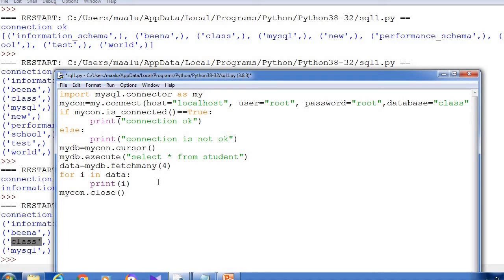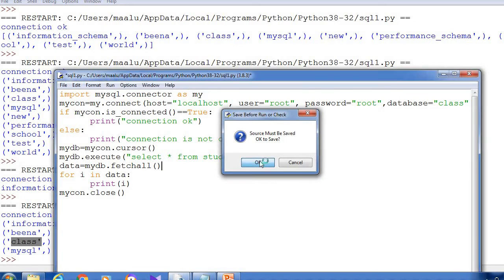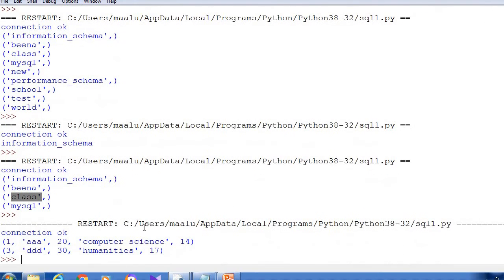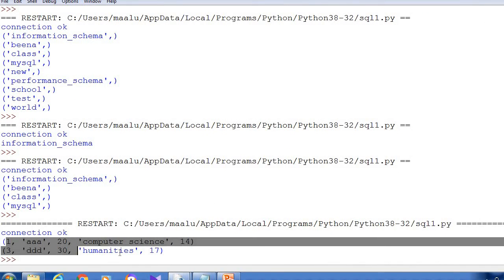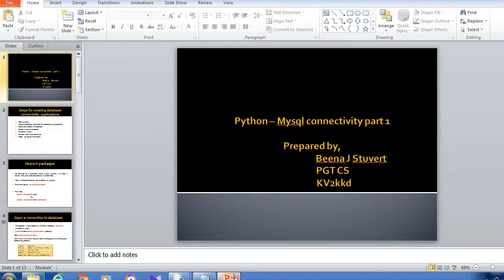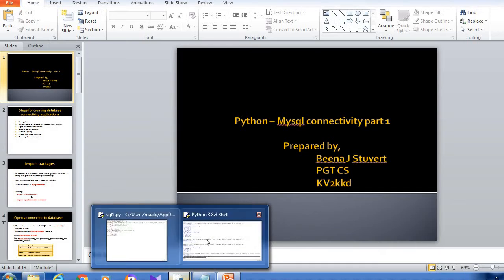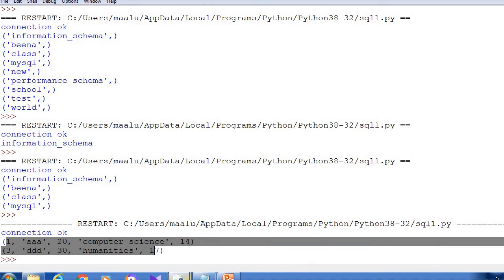Here fetchmany is there, so I am changing it to fetchall. Only this change is needed. You have to give the database name and the query. Run the module. The connection is okay. In that table only 2 rows are there, so it displays the 2 rows. This way we are using the select query.